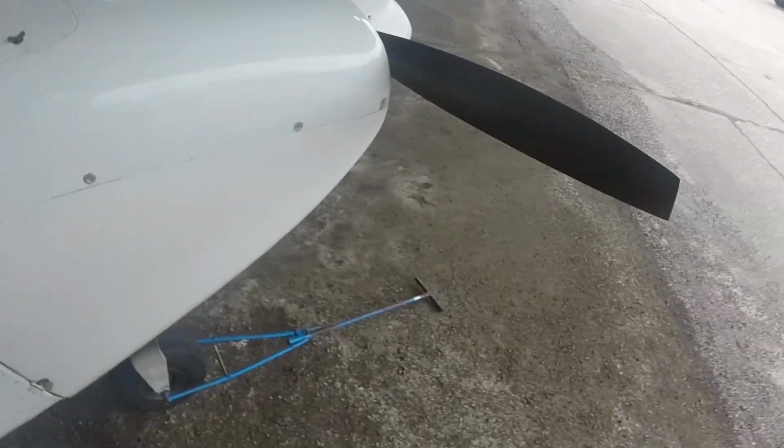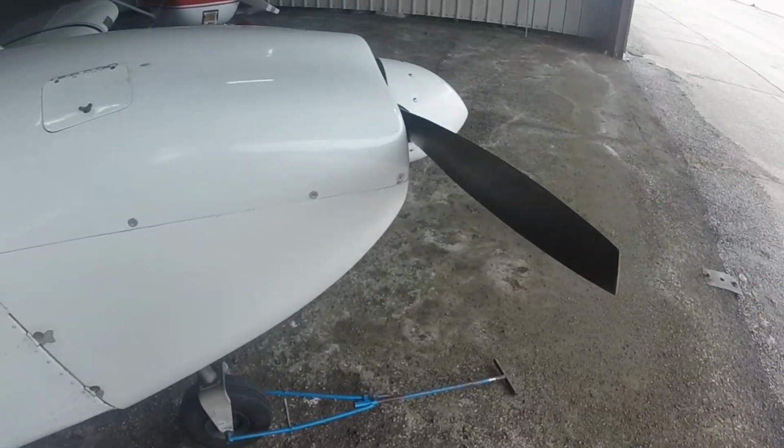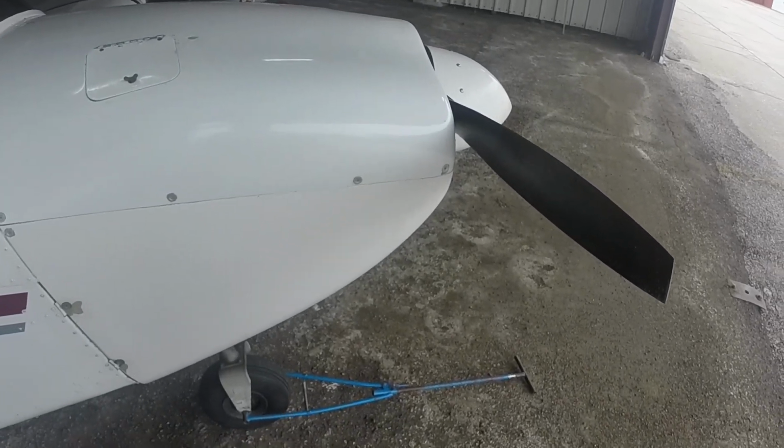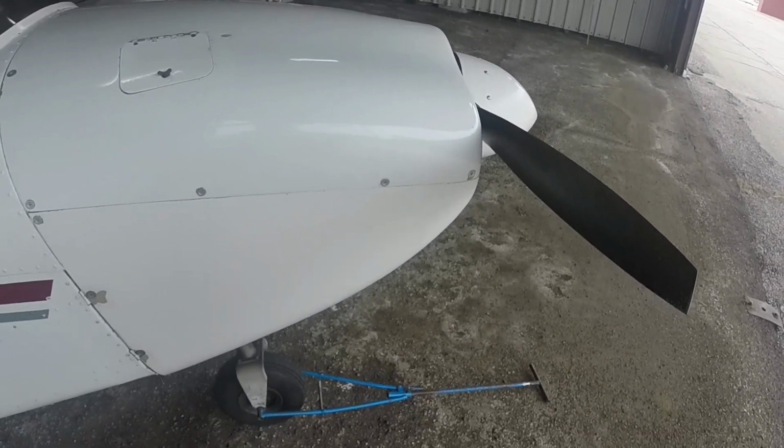Alright, check engine cowling for damage. Security fasteners, did that. Open engine access door and check engine oil dipstick. Good. Fill at 4 quarts. We're at 5, we're good. Reinstall engine cowl, did that. Check engine muffler and exhaust for cracks, nicks, and security. Yep, it's still on there.